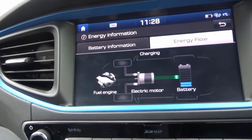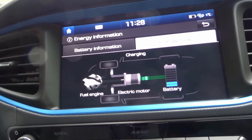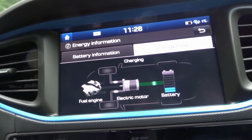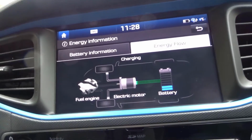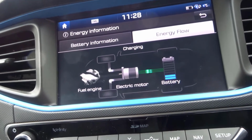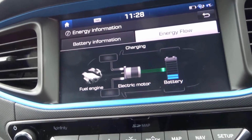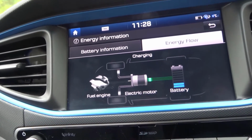Okay, so we're going down a hill still. So we're putting power into the battery. The wheels are turning the electric motor, and the motor's acting as a generator. So all the way down the hill there, we're actually producing electricity ourselves, charging the battery, so we're not using the disc brakes at all.